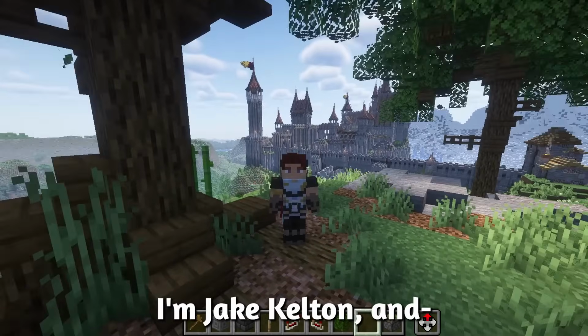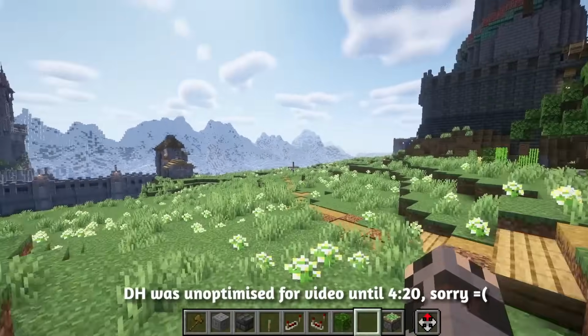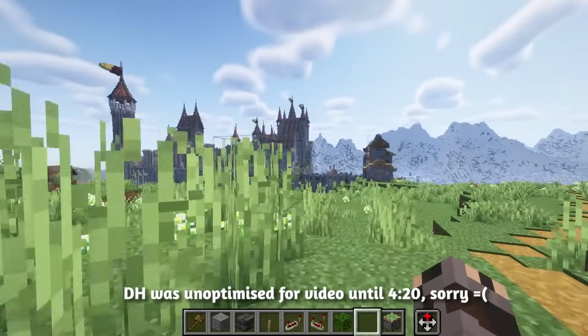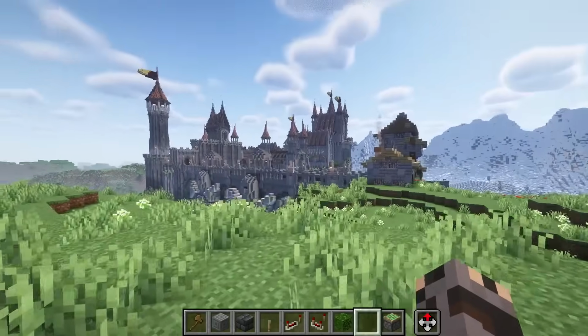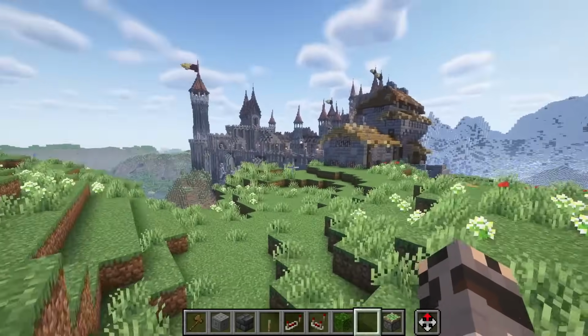I'm Jake Kelton, and for being such a stickler to myself about making a vanilla-friendly world and vanilla-friendly creations, I just cannot get over how good Distant Horizons can make my world, especially with all of our beautiful mountains off in the distance and being able to see the entire castle in one go. It's just way too good.